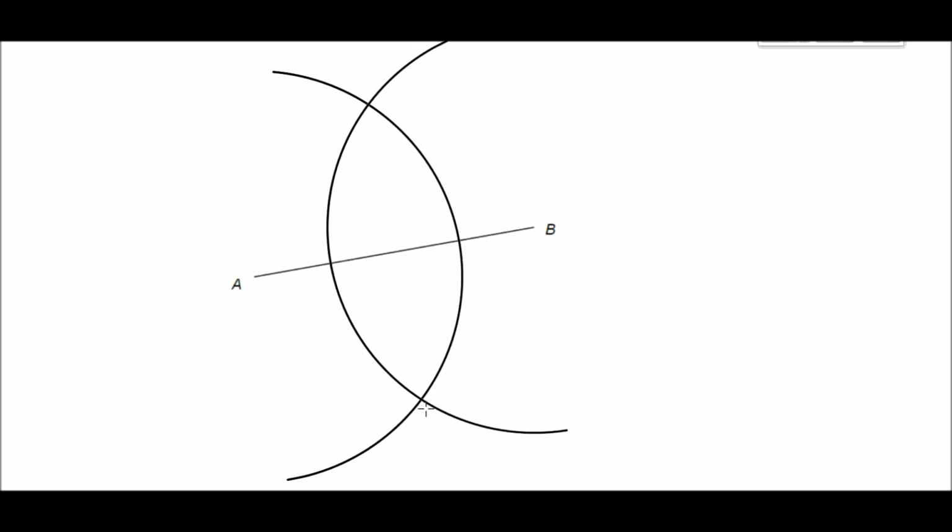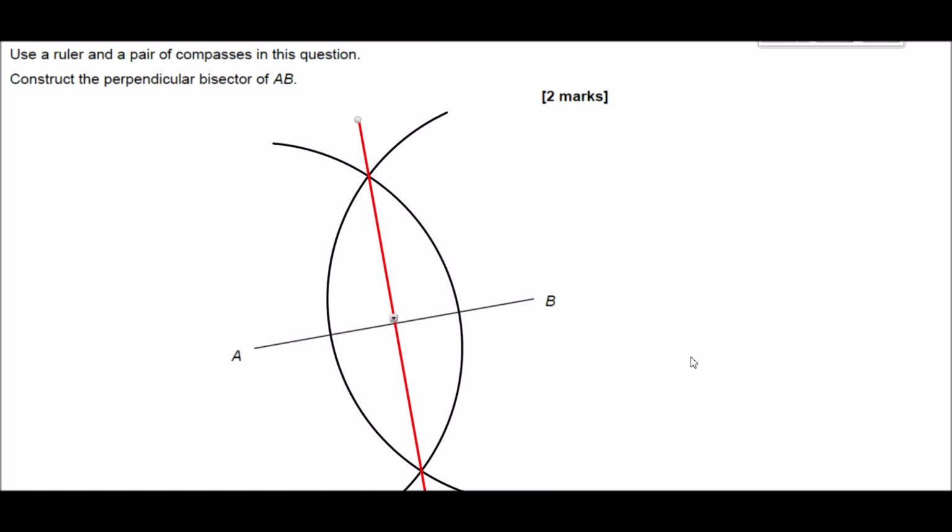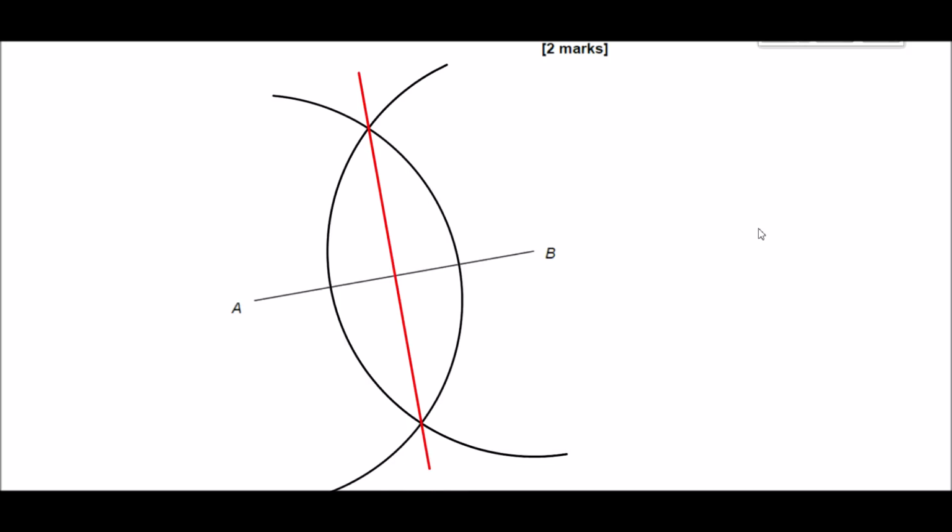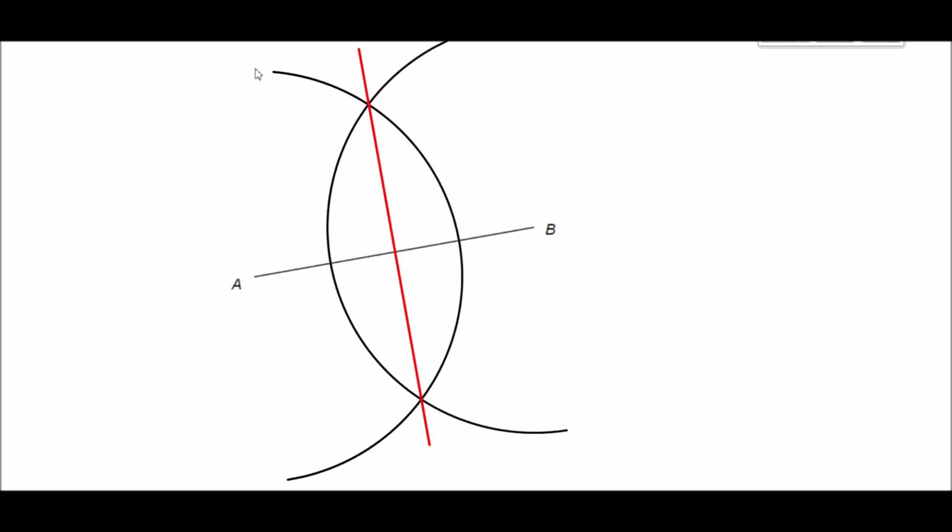So what we're going to do is draw a line through this point, which goes up through this point as well that it crosses. So the perpendicular bisector of AB would look something like this. So just get it all in view. Put your compass on one end, turn it, compass on the other end, same distance, turn it, straight line between where they cross over, and that's your perpendicular bisector all done.